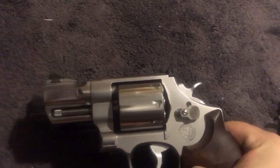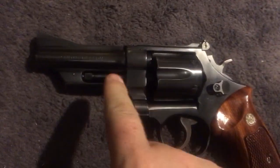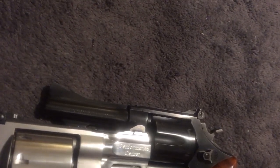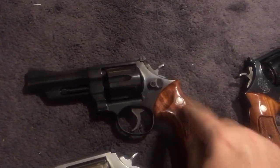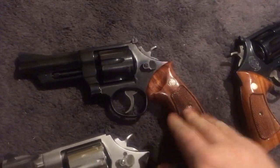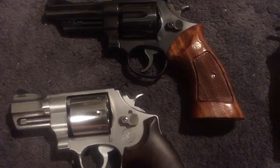The Model 27 has a two-and-five-eighths inch barrel and the Model 28 is called a four-inch but isn't quite four inches — about three-quarters of an inch difference. Even though the 27 looks like a snub nose, it's not what you think. The velocity out of the shorter barrel may actually be comparable since older guns like Pythons often show lower chronograph velocities than Smith and Wessons — Pythons usually aren't fast-shooting guns.